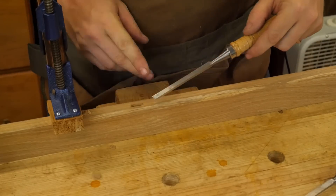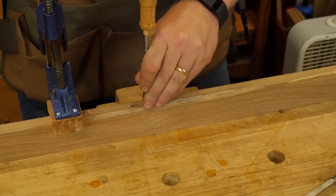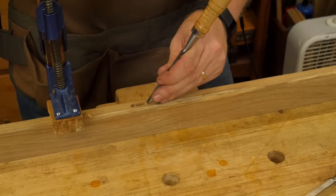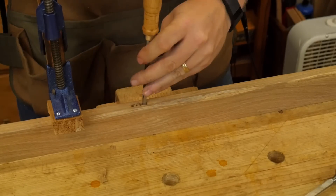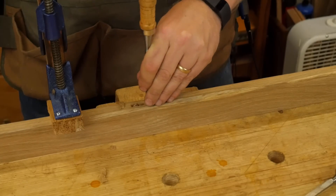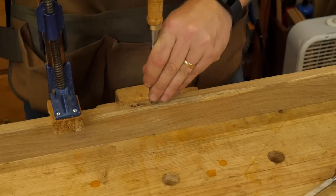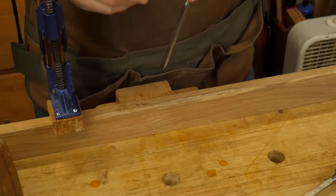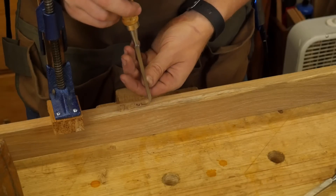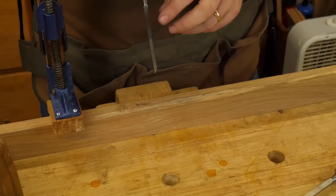You can pull out these little chips. Now if you really want to get into the skill, you can grab the chisel down here and it can go a lot faster. But if you're just beginning, sometimes it's hard to keep the chisel from twisting. The less you chip off, the deeper you'll go — which is kind of counterintuitive. So if you try chipping off more than an eighth of an inch, you're actually going to end up not going down far enough. Basically I'm going to continue all the way along here until I get to the other side, leading with the angle edge of the bevel from one end to the other.